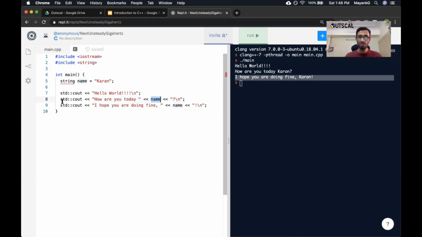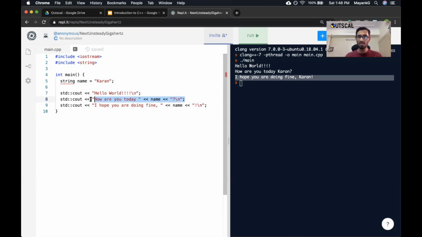So you can see that earlier we were using Karan in both statements, and what we have done here is changed Karan to the variable called name, and broken the entire thing down into multiple strings. I can have two arrows with a string, and then another two arrows with a string, and another, and the computer will join all of them together.